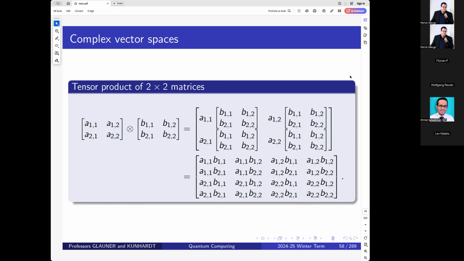Now you're wondering, has any of you ever seen the tensor product before in a course? I don't think it's typically taught in an introduction to linear algebra, but whether you've seen it before or not, maybe thumbs up or thumbs down. What is it useful for? So one person has seen it before. Maybe you can let us know where you have seen it or what you have used it for, either in the chat, or you can turn on your microphone and tell us more about where you have used the tensor product before. We're most happy to hear what you have done or what you have used it for. Just give you a second to respond.